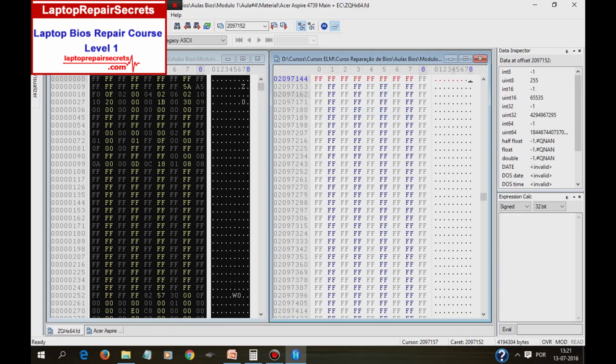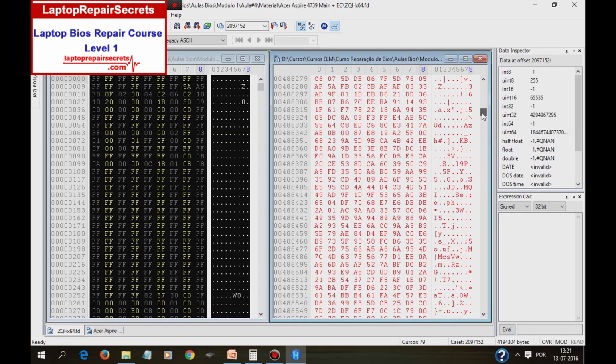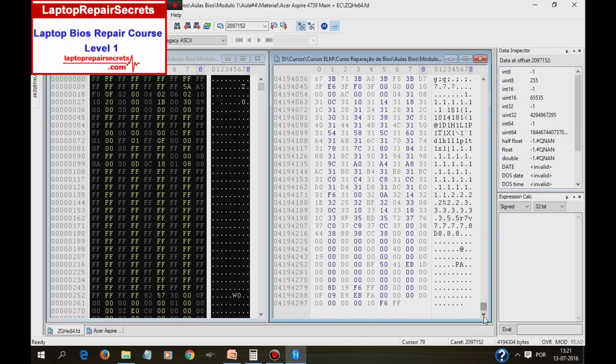So we added the 2 megabytes that it was missing. And we have the 4 megabytes, and we have the 4 megabytes offset.